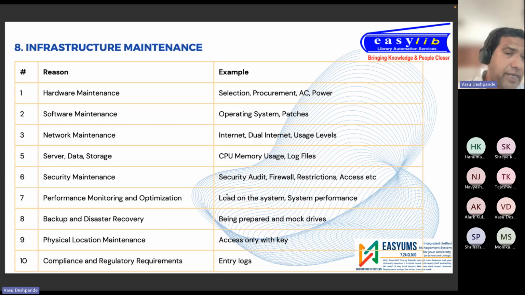Then you not only take the backup, you also do a disaster recovery exercise. So what you do periodically, let's say once in a year, you assume as if this particular production server is not available. Then you immediately have another server. You try to restore all the backups onto the new server, and you measure how much time it takes to get the entire application up and running.